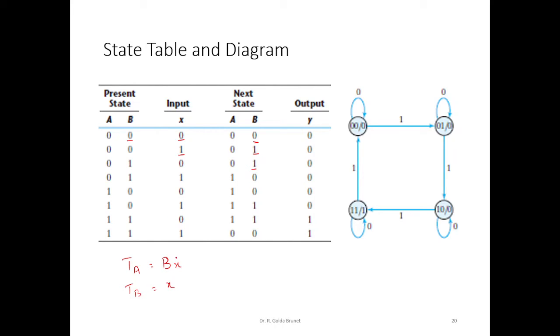For B, if TA, we have to compute BX. So BX is 0, so the input is 0, so it is going to retain this information, so 0 will be retained. So this is also 0, so the 0 will be retained. This input is also 0, so this is retained and this input is 1. So this is going to complement this state. So it changes from 0 to 1 here. But it is better that we can write a column here after the actual transition table to write the flip-flop input, what is TA and what is TB, and using that input we can decide what to do with the present state. Whether we have to maintain the present state or we have to complement the present state.